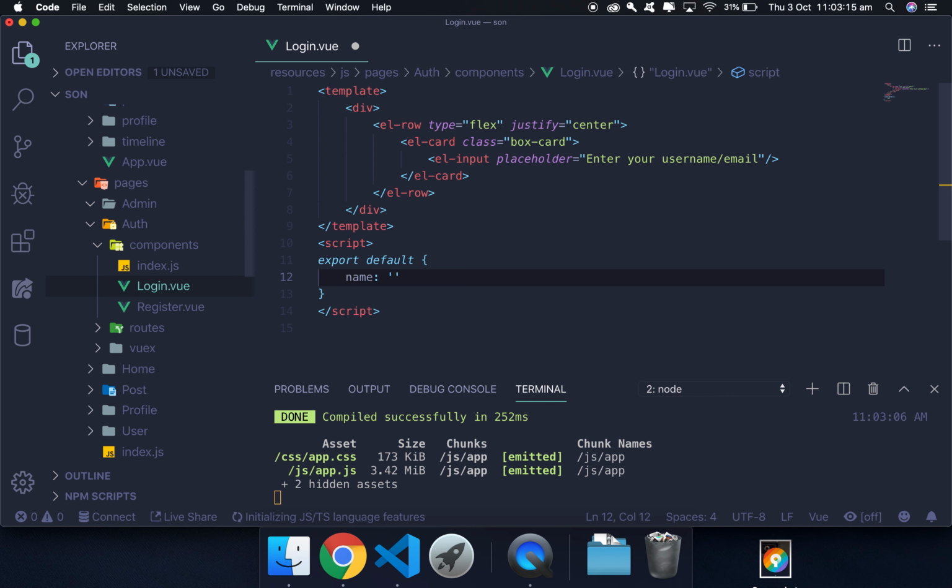Alright, so to create the password field, we're just going to go in and enter your password, and then we're going to add in show password in just a second. That's why I didn't type password. So let's just go in and add show password, and then we can put in the labels in a bit.